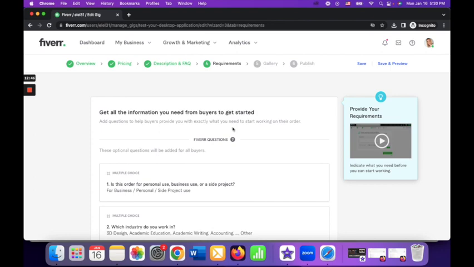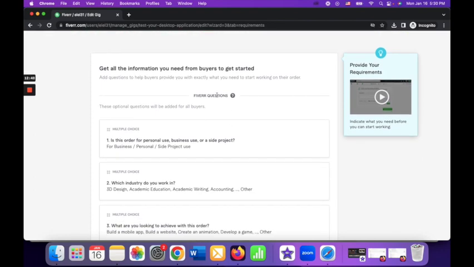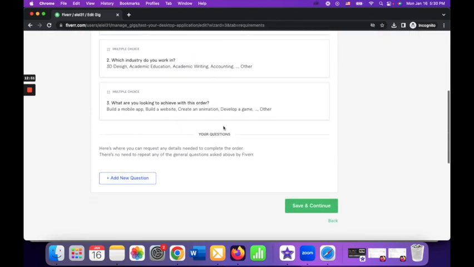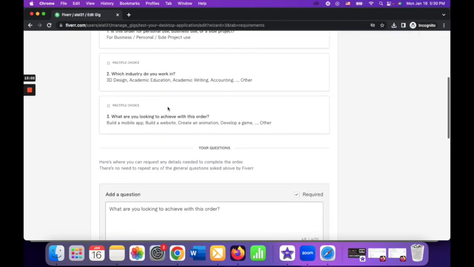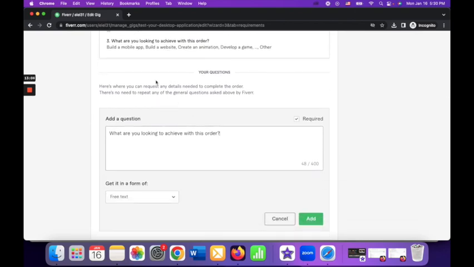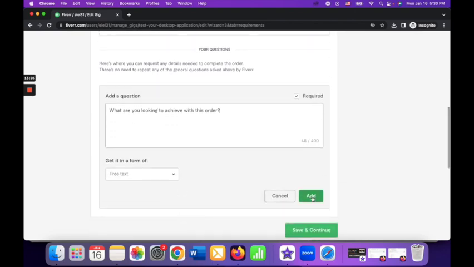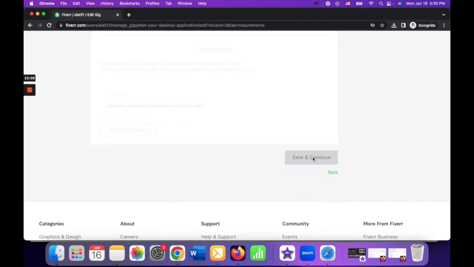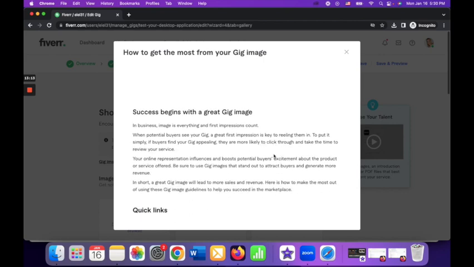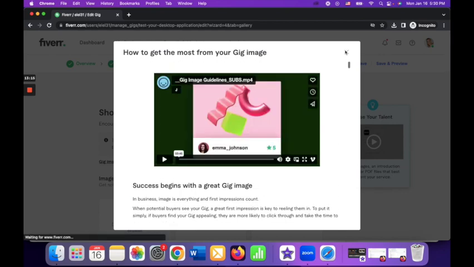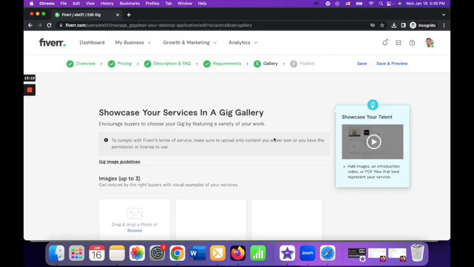And we are almost done. So in this step, they require you select at least 1 mandatory question. So basically you can add something which we suggesting you, or something from scratch. So I'm just going to choose this one for now. Click add, save and continue. And here are some details for your new gig. We can close this module.